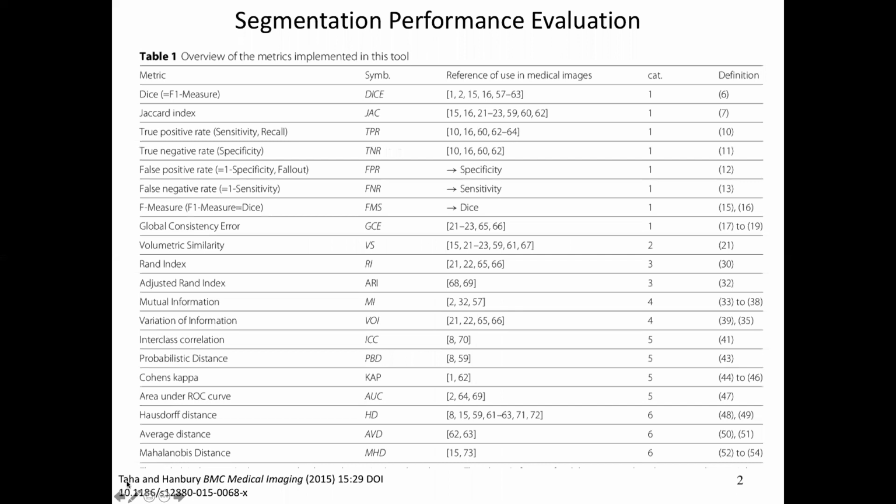The first one is this paper by Taha in BMC Medical Imaging, which casts a wide net and tries to gather up all of the metrics that are computed to evaluate the success of segmenting different tissues and images. And you can see there's a fairly extensive list right down here. We've looked at some of them already. The true positive rate, true negative, false positive, false negative. So you're very familiar with these, and you're familiar with the ROC curve derived from those, right? Which is what we did last time.